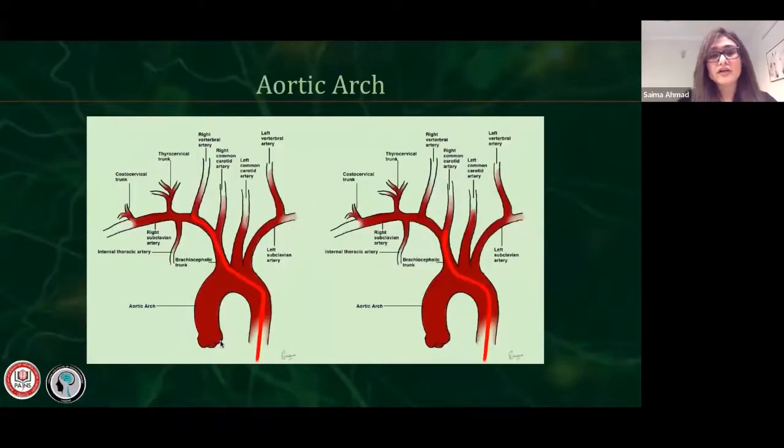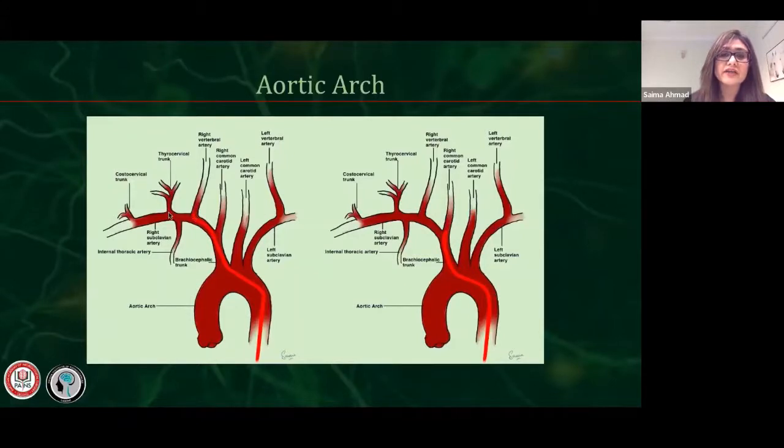So our arterial system starts with the aortic arch. These are very simple images which I have drawn myself for you, so quickly we go through it. We start from the right side. On the right side, there is a brachiocephalic trunk, and then we have the right vertebral artery from the superior aspect of the subclavian one, and then the left common carotid artery, and then the left vertebral artery. Now, the left vertebral artery may arise directly from the aortic arch or from the subclavian artery.